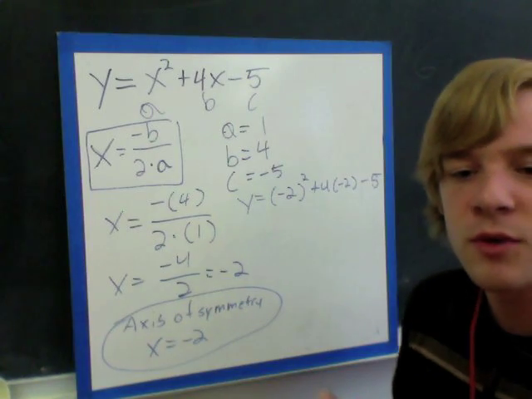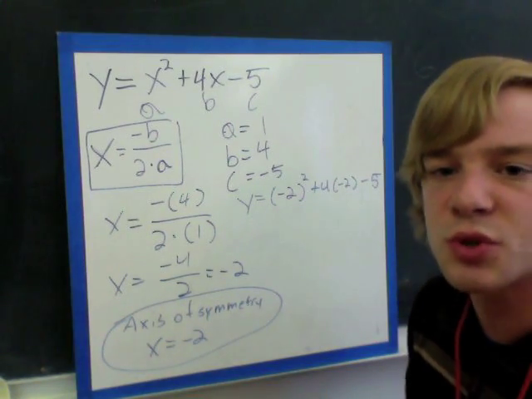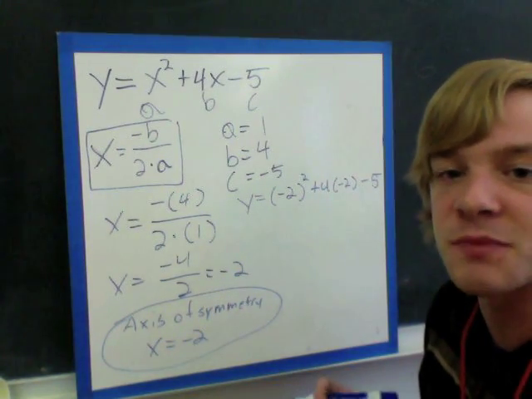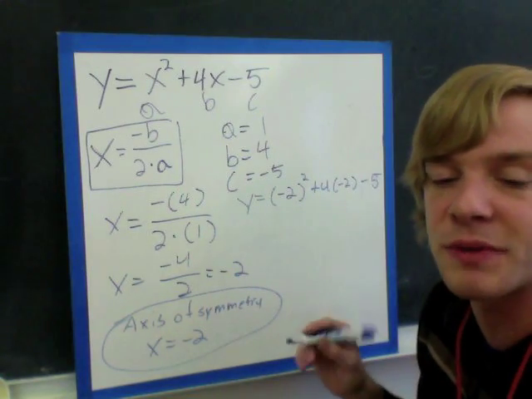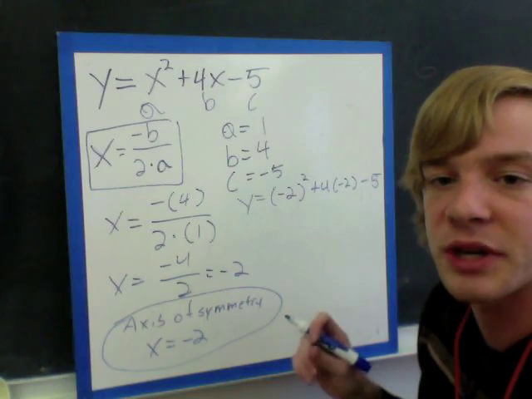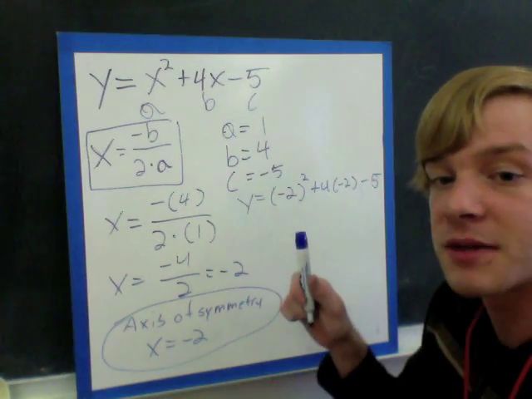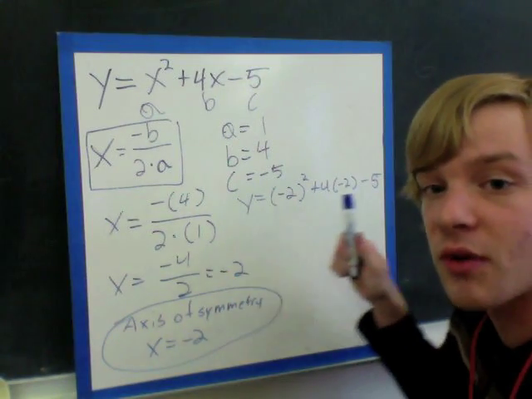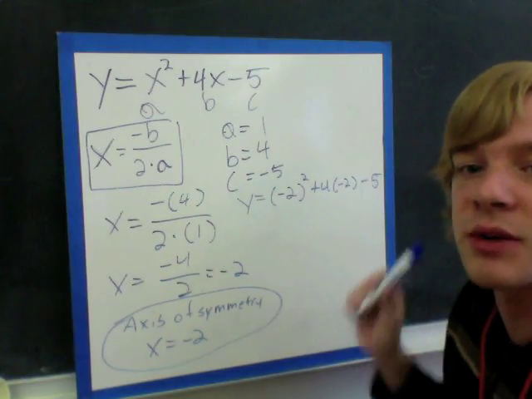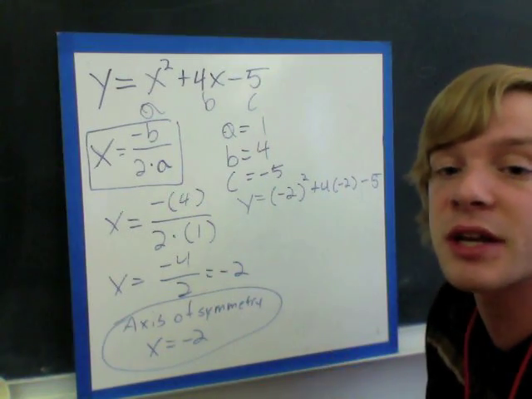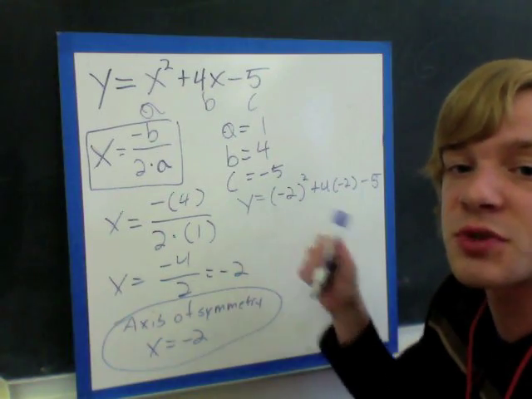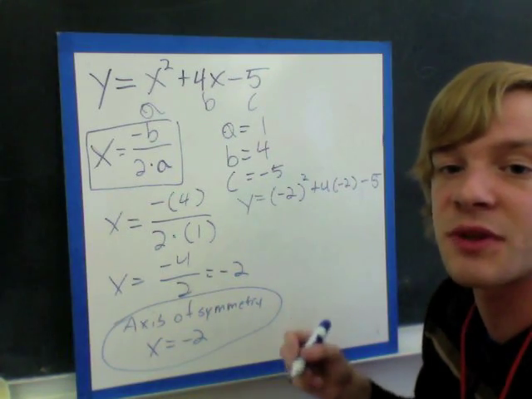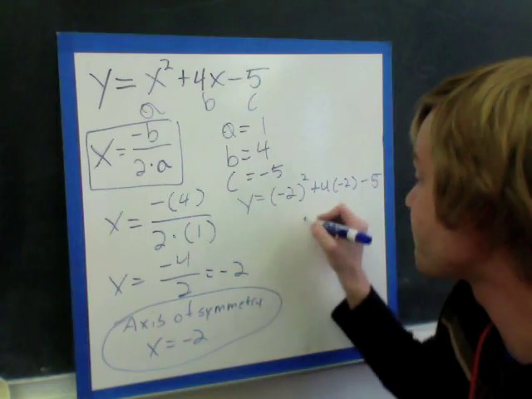So now I have y equals negative 2 squared plus 4 times negative 2 minus 5. Make sure you have your parentheses around your negative 2. This will make a difference when you're working this in your calculator. And speaking of calculators, honestly, you can put this whole thing in your calculator in one step. You can go ahead and do that if you'd like, but I'm going to show you the steps as they're worked out. So negative 2 squared, that's negative 2 times negative 2. That'll give me a positive 4.